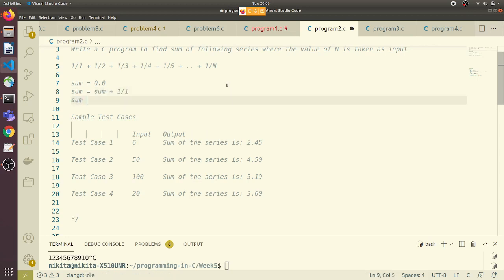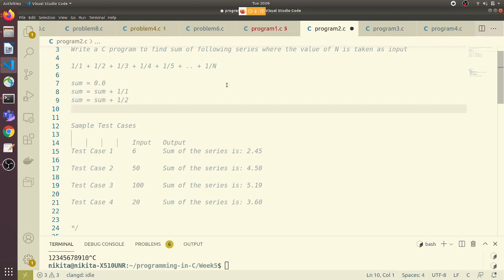Then sum is equal to sum plus 1 divided by 2. Then sum is equal to sum plus 1 divided by 3. So initialized here it is 0.0, that means it will be 0.0 plus 1 divided by 1, which is 1.0.